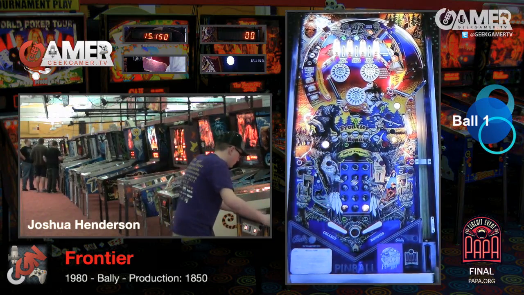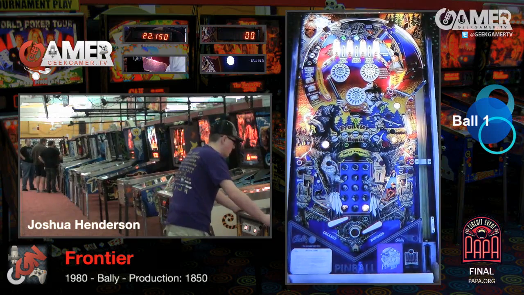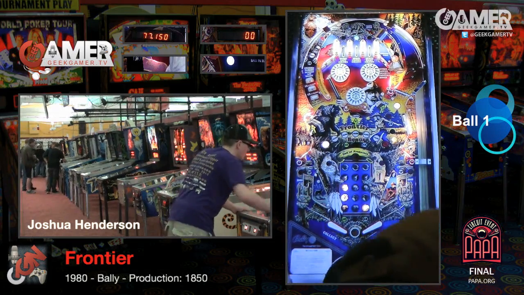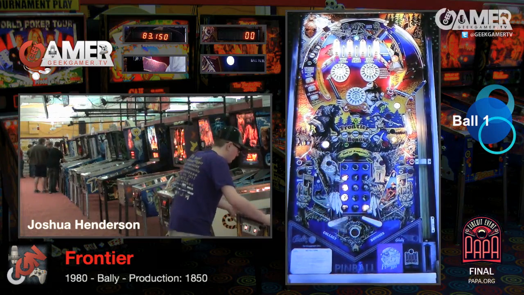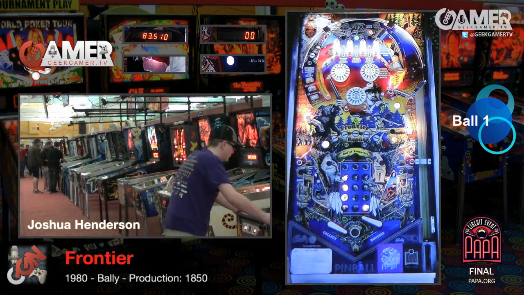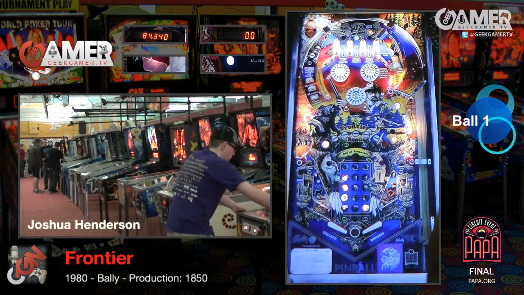And for a player like that, an older game like Frontier is absolutely a ball control game. It is a matter of making accurate shots. The middle of that playfield is just death. You hit that center shot, that post, and he's grabbing the ball there, he's got it trapped. Accuracy of shots, and the ball's out of control. This is big trouble. You got lucky there.